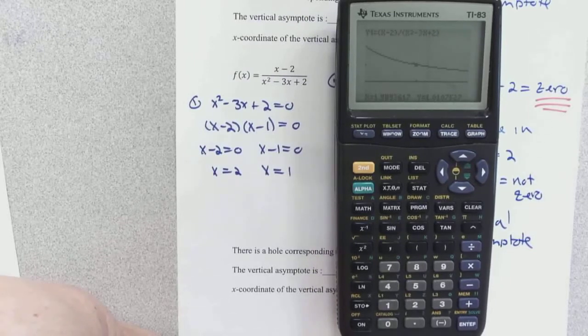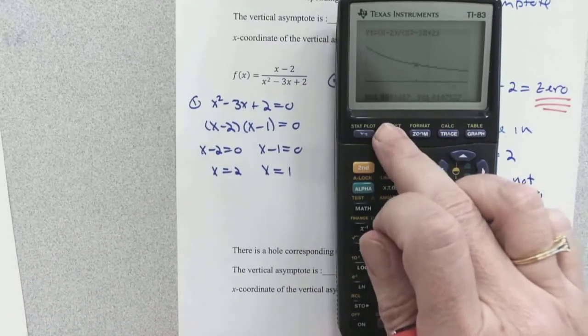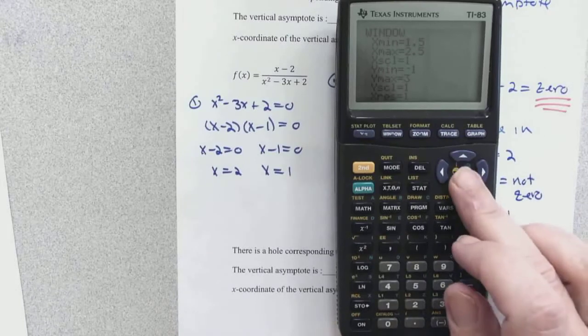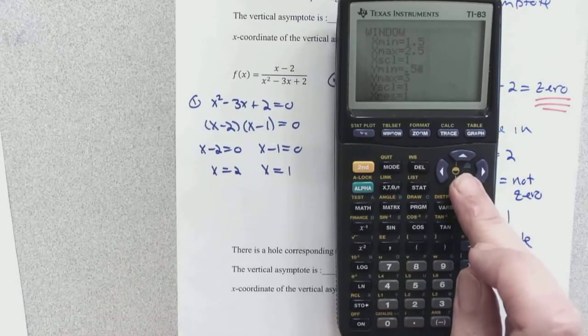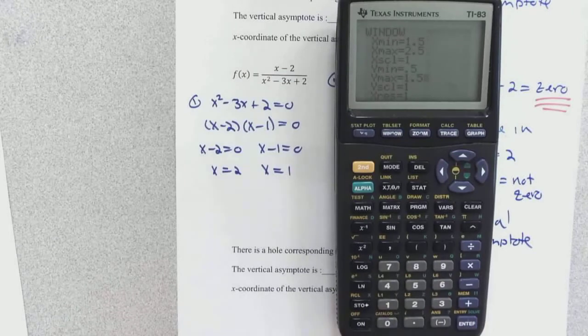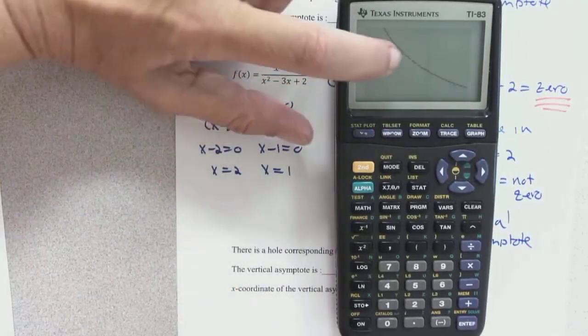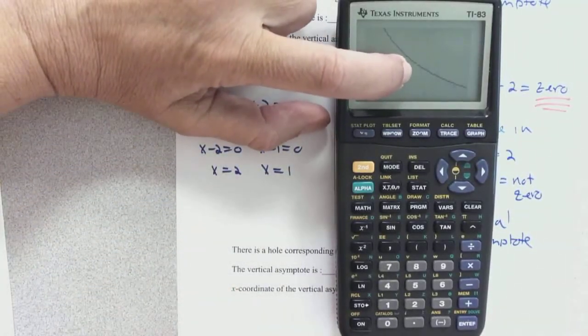So I'm going to regraph it. I'm going to leave the x-axis the same, but on the y's, I think it was a little bit more than 1. So I'm going to go from 0.5 to 1.5, because it looked like that y-coordinate was just a little bit more than 1. So everything should be right in the center here. And now you can sort of see it. You can see it right there, that there's a missing point right there.